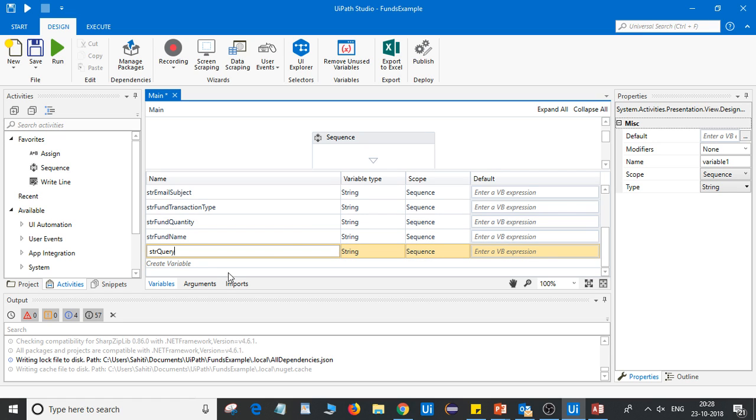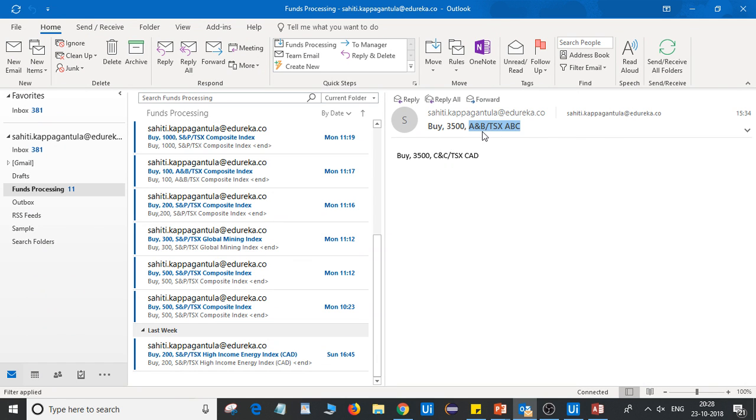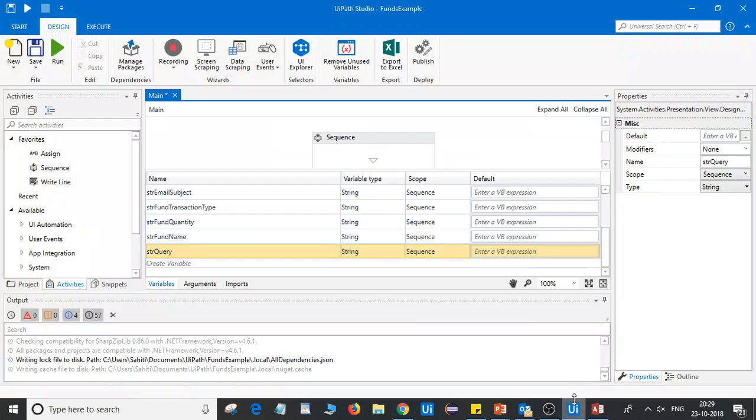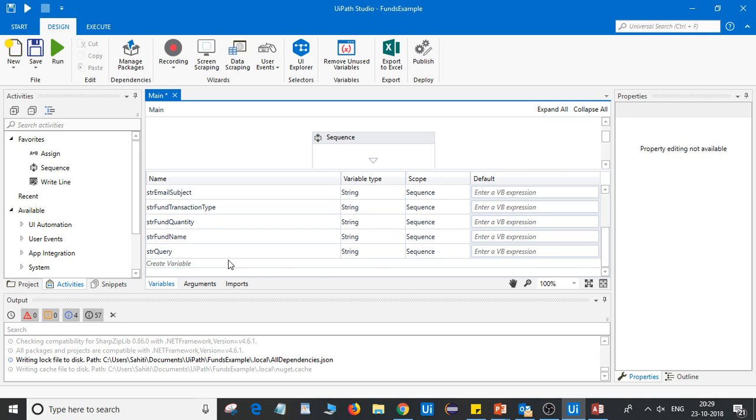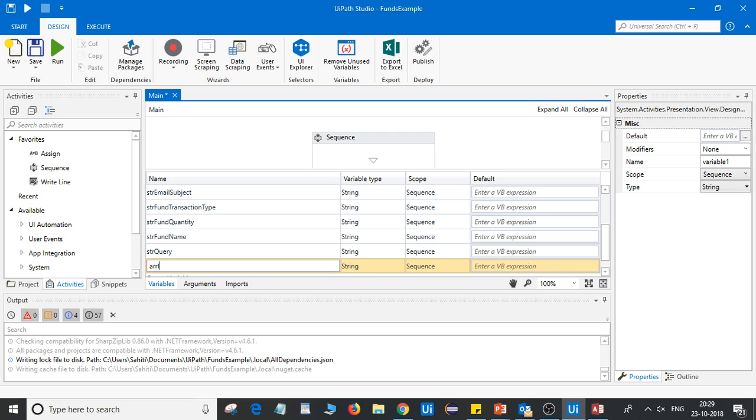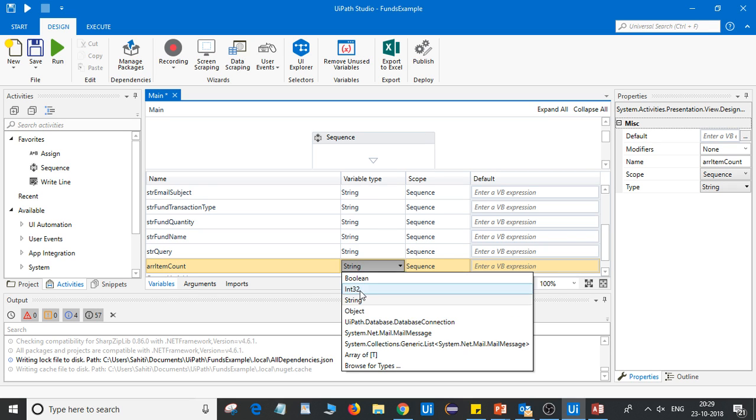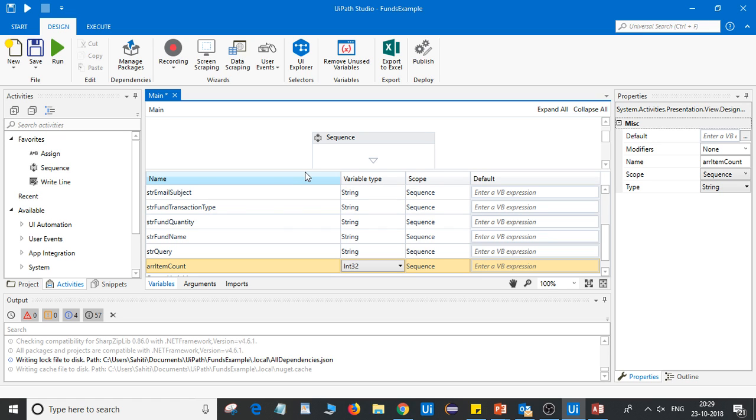again of string type. And finally we're going to create one more variable of int type, so that it counts the number of values in the array, right? So in our case we have maximum value to be 3, that is 0, 1, 2, right? So we're going to use this variable so that we do not get an exception of array index out of bound. So I'm just going to create this variable, and let's say it to be of int type, right? So now once the variables have been created, what you can simply do is you just have to start using them, right? But before that, let me just summarize these variables for you again.